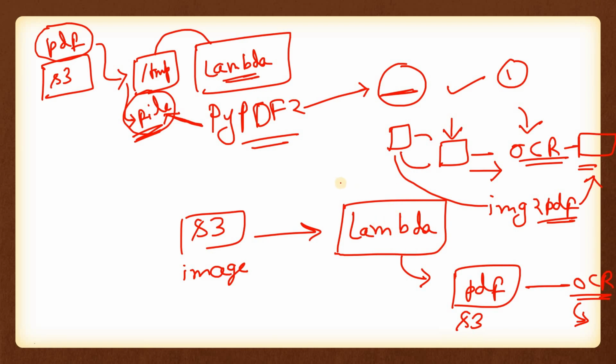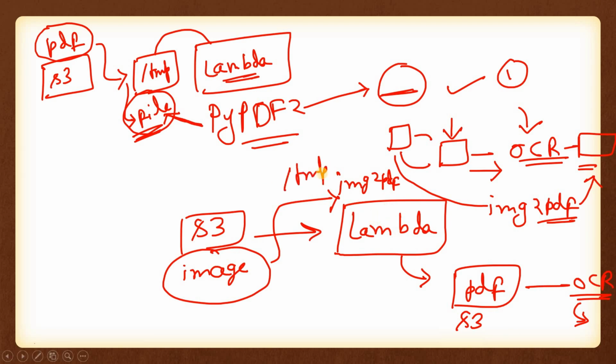So here if you see, if I try to use img2pdf, what will happen? I need to have this particular image as local in this Lambda execution. So at that time we can use /tmp or ephemeral storage to download that particular image first and store it, and then img2pdf will read from that particular temporary file and will convert that to PDF. But this PDF file will be there in the Lambda local only. It will not be uploaded directly to S3 by img2pdf.